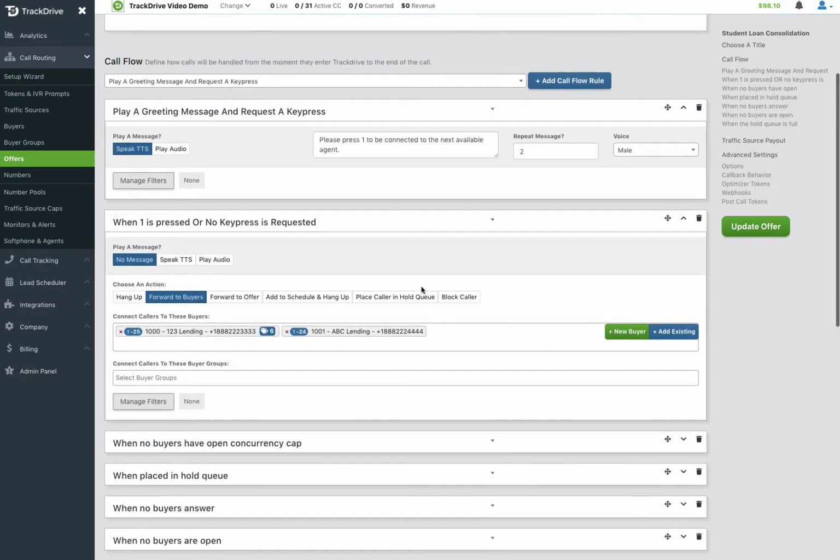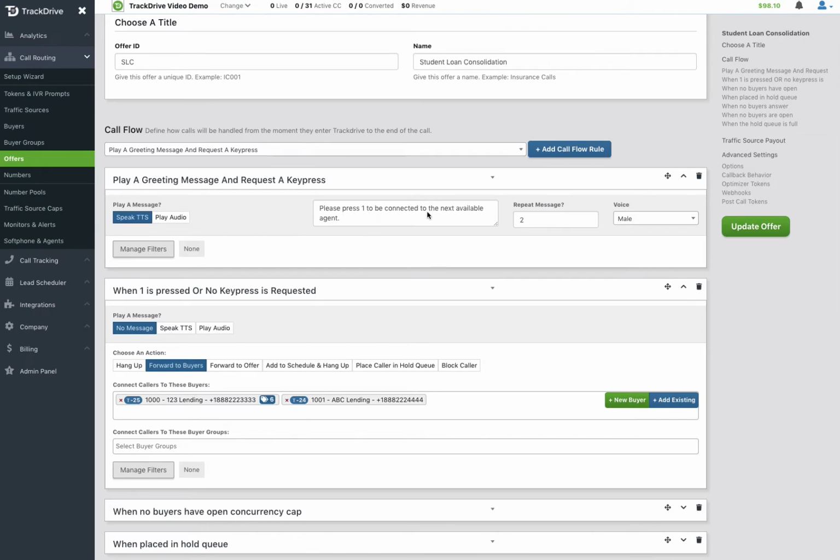So what I had before for a greeting is I said press 1 to be connected to next available agent. I was doing text to speech, and I repeated it twice. Normally, in my opinion, I like to hang up on computers when I call a company and a computer's answering in a very choppy computer voice. Text to speech is never quite good. So I always try to have the recordings made professionally. I used a company called Voice Bunny, just voicebunny.com.